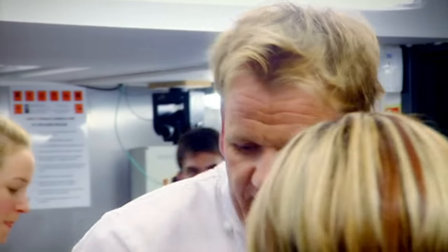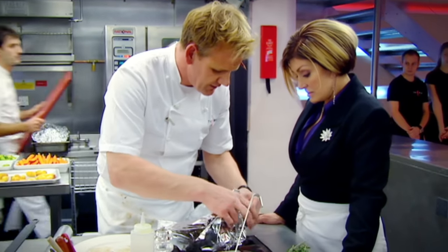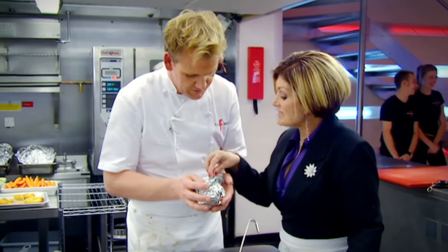I'm going to make a little doggy bag now and take these back. Mm-hmm. The best thing to do is keep them wrapped in the tinfoil. OK, put a little knob of butter in there. Yes. And into the oven. And what would be best to serve with that?